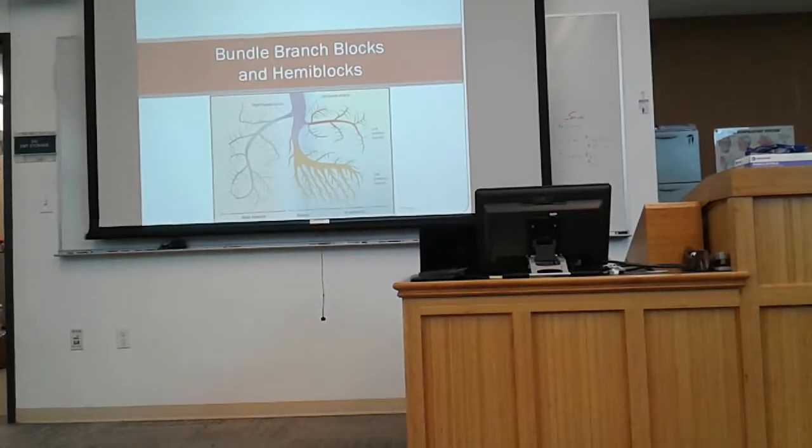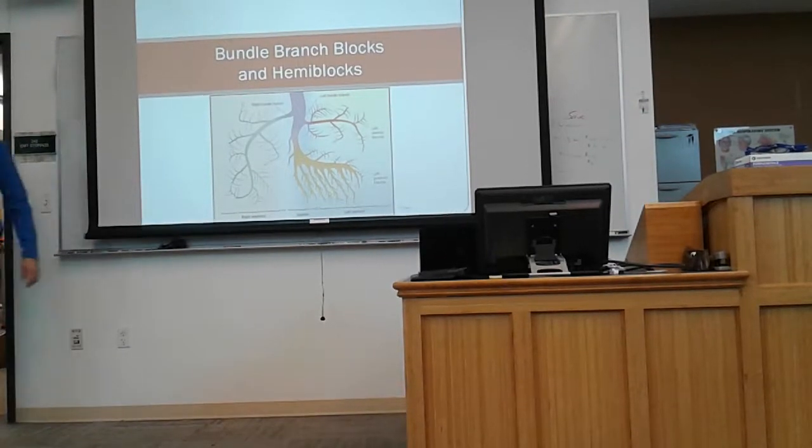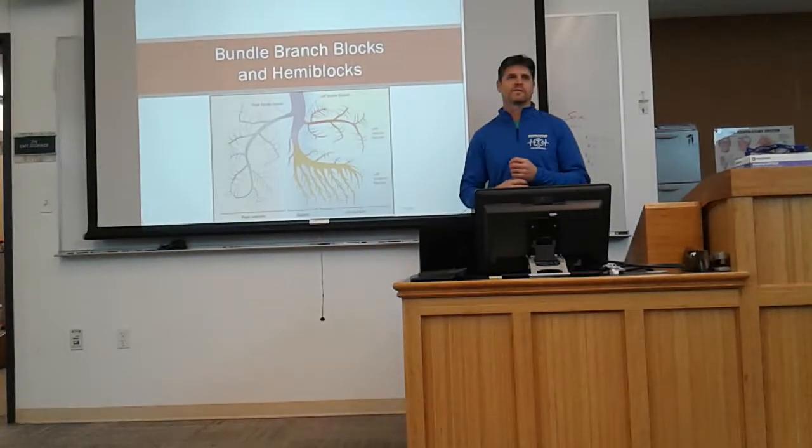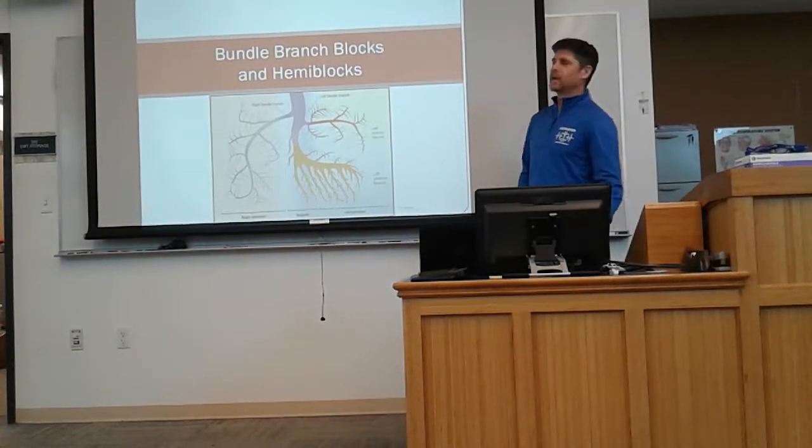So does that mean that it's going to go cell to cell? If the right side's blocked, it's going to go through the left, hit the fast Purkinje, hit the contractile, and then slow out through cell to cell into the right side? Or left? The block is where it's going to go cell to cell. That was my question: what is it going to look like if we have a block?